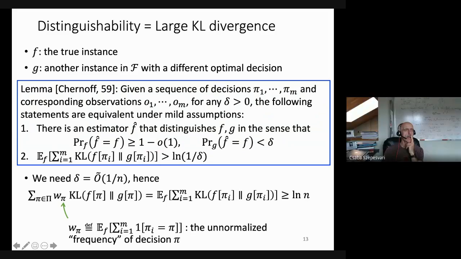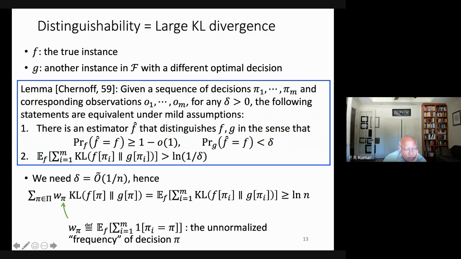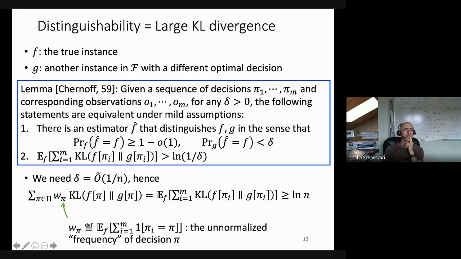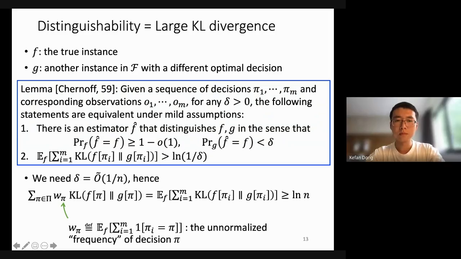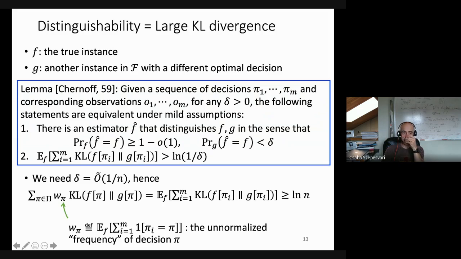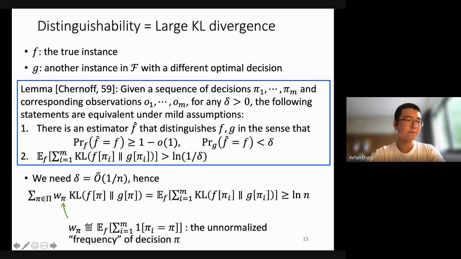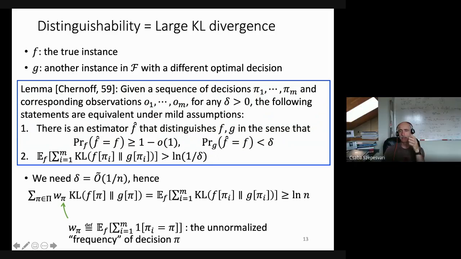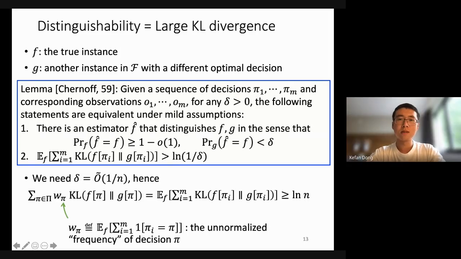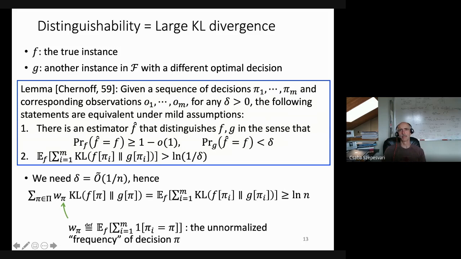Okay. Go ahead, Saba. That's fine. Yeah, I had a related question for the lemma, just clarifying the statement of the lemma. Is it talking about a fixed sequence of decisions, or is it talking about sequentially chosen decisions? It could be a martingale. Yeah, it's like the sequential case. Yeah. Okay. That was my understanding. It was just not clear when reading it. Okay.